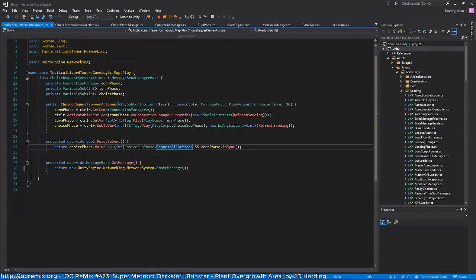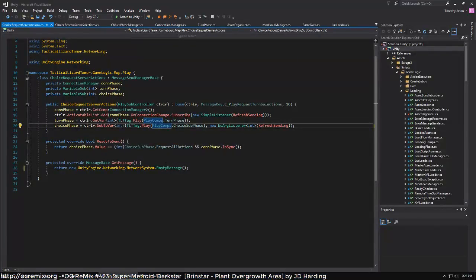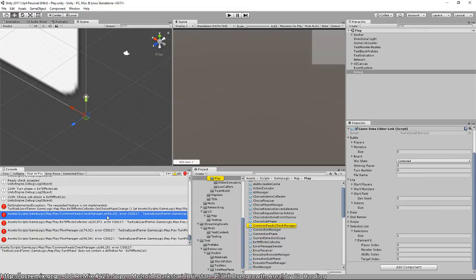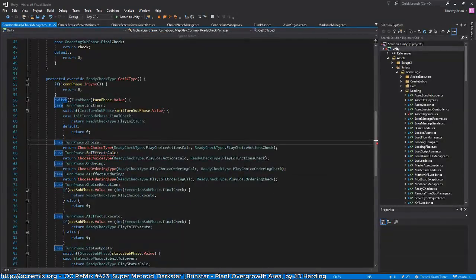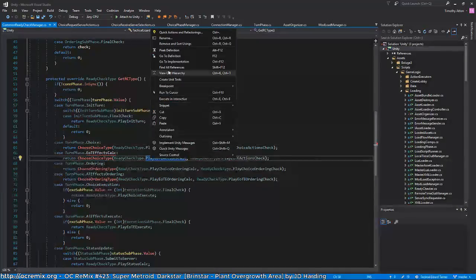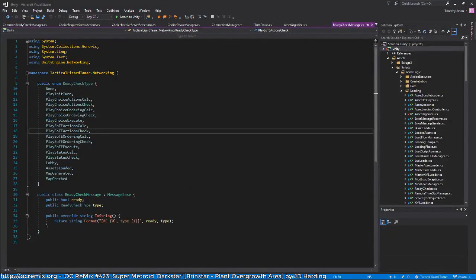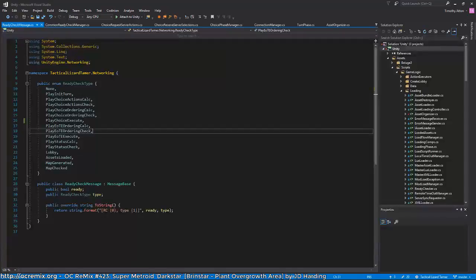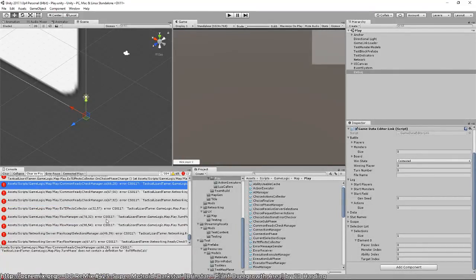Anyway, so before we had to send a message saying if we either wanted the end of turn effect actions or the choice actions, but now, like I was saying, that distinction won't exist, so we can just send an empty message. Okay, yeah, we can remove these ready check types. Actually, these names make more sense, but since we reshuffled everything, I'll just rename those later. That's going to trigger a lot more errors for sure.